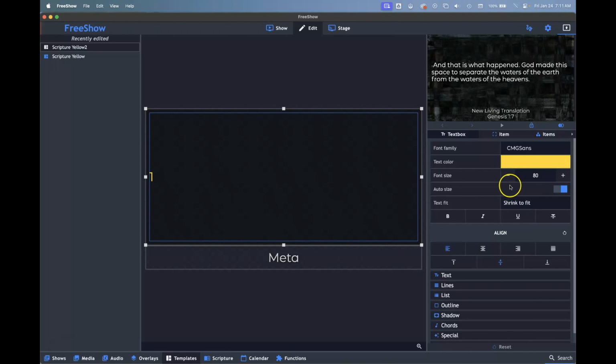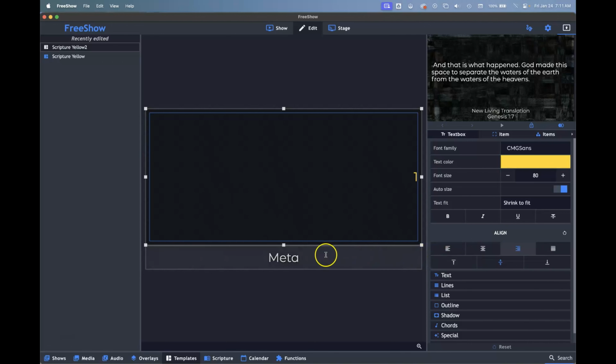It's still on auto size. The font size didn't change. It's at 80. And then you can also say, I want it to be aligned to the right or to the left. Let's say to the right. So it shifts the 1 over. And then we can keep it in the center of the page, or we can align it to the top or to the bottom. You can pick that if you want to. I'm just going to align it to the right. I like it still centered in the middle of the page.